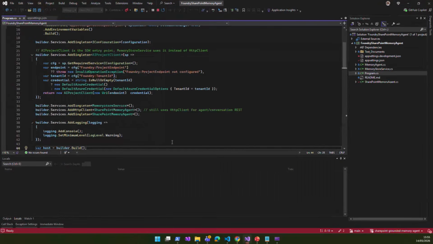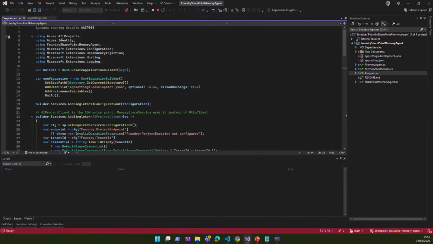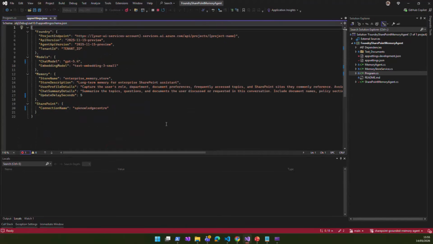So this is pretty much the Azure setup and SharePoint that you need to know. If we just switch to the code, there are a few things here to talk about. In the app settings, we need to set up the project endpoint. We have the SharePoint connection name, and also the model's name that we just deployed. And for the memory, there are two important properties that you can see here: user profile details and chat summary details.